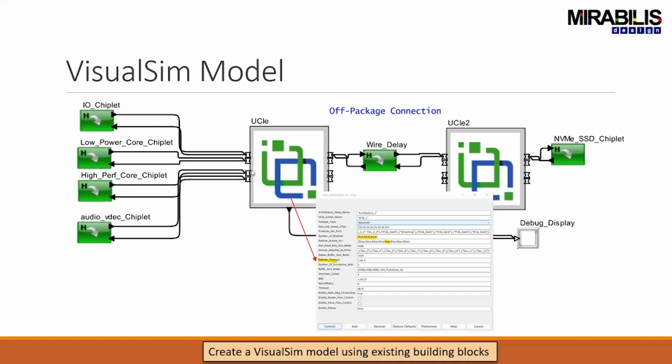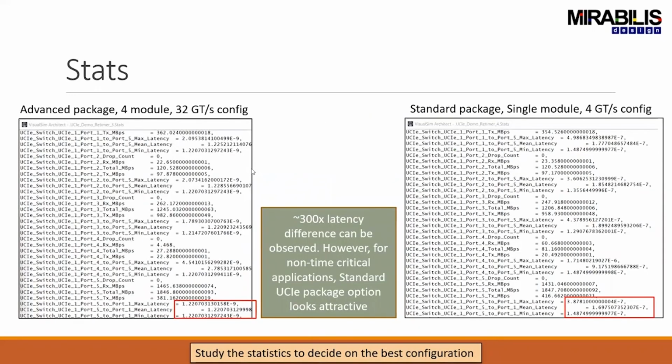The key thing in doing any sort of architecture analysis or exploration is really trying to understand what is happening in the system. The debugging information I spoke about earlier is valuable, but at the same time, you also want to know the statistics. Now, in this case, we have two types of architecture that we're looking at. One is an advanced package. Remember 128 wires, while this is a 32 wire. So it's a 4 module versus single module. So this gives you 32 gig and this gives you 4 gig for configuration.